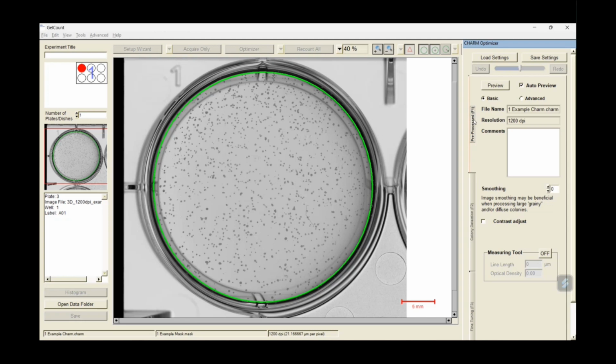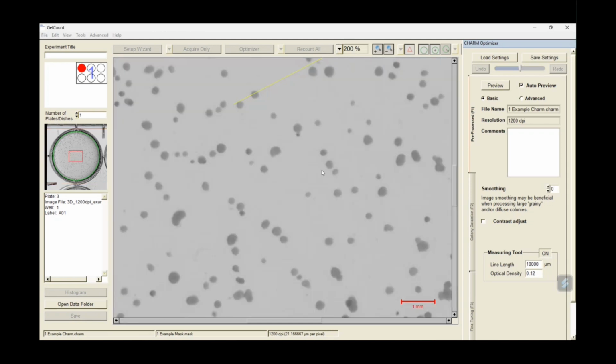There isn't much to say here, but there is one function I want to show you, which is this measuring tool at the bottom. If I turn that on, and we zoom in a little bit to make this easier to see, this can be important for a researcher trying to determine what some of their larger and smaller items look like. So, for example, if we look at a smaller item on screen and drag across it, we can see that item might be about 106 microns.